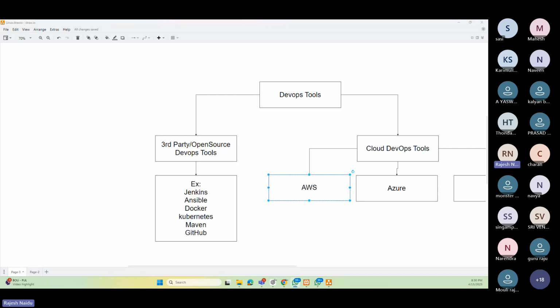Wherever you are in the WhatsApp group, somebody will share the credentials, team members, so you can connect there. So let me connect to the lab.